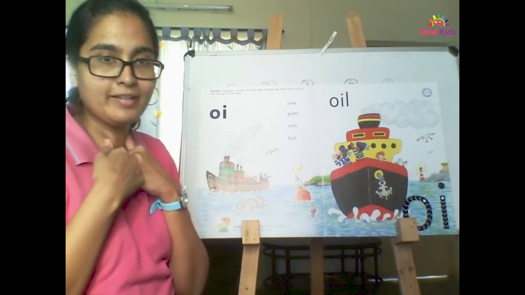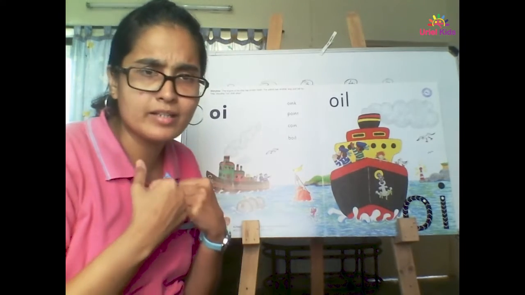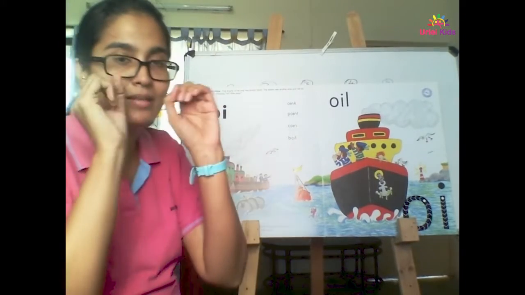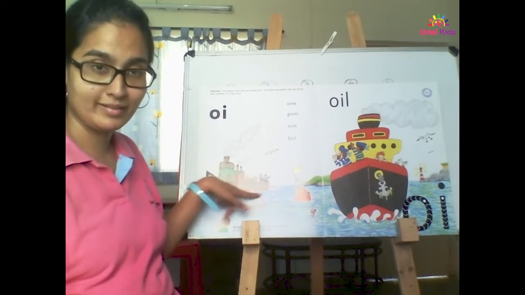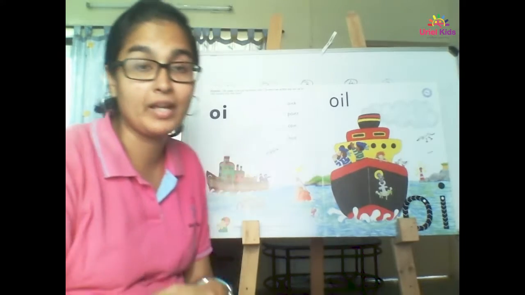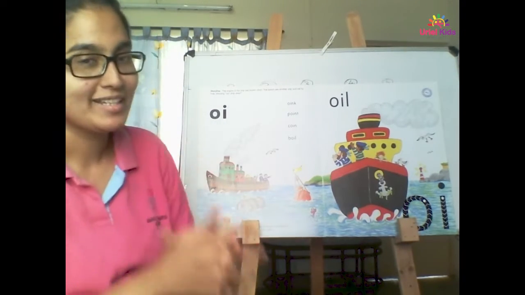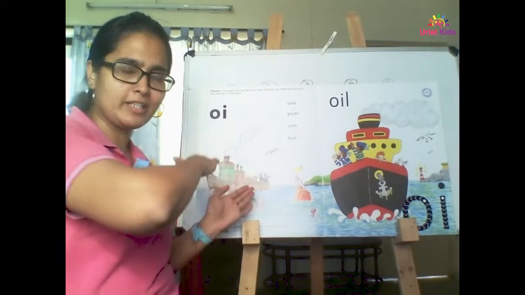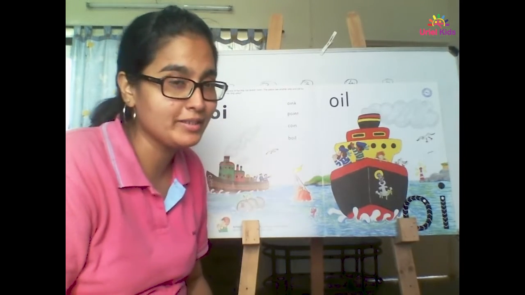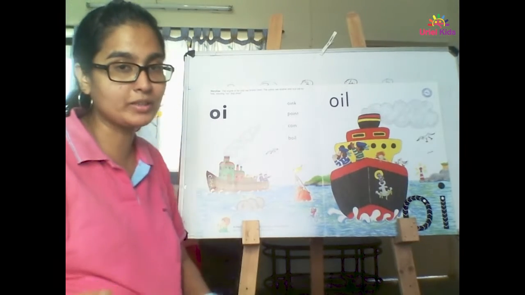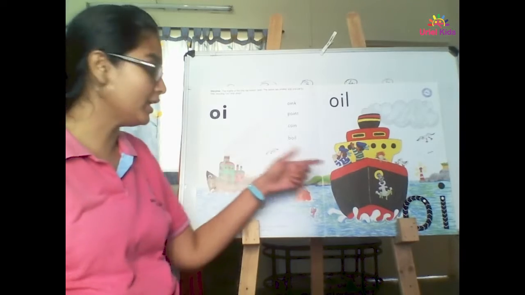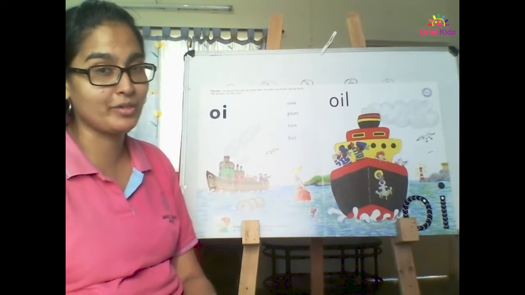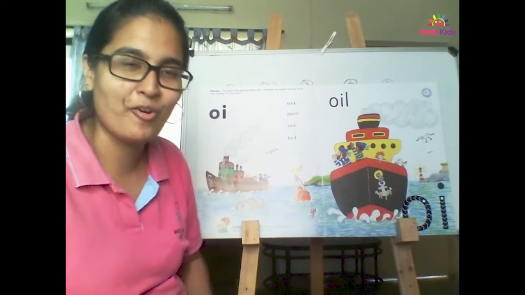The boy got so scared, and he said, Papa, Dad, what can we do? The dad said, don't worry, I'll figure it out. He could see some sailors from another ship who had come to rescue them, and he said, Ahoy, ship ahoy! So he asked for help, and when they came near, they asked them to get into their ship. The dad and the son both went. They got transported to the other ship. Then they continued their sailing. So this is the story behind the digraph oi.